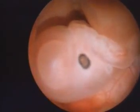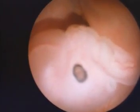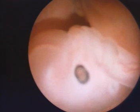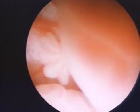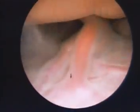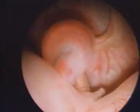In the center is the lens of the eye. To the right is an ear, and to the left, the cerebral hemispheres are just beginning to form on the surface of the brain. The embryo's heart pumps blood through the umbilical cord and placenta to circulate oxygen, CO2, and nutrients. The umbilical cord emerges from the placenta and joins the embryo at the abdomen at a place that will eventually become the navel.